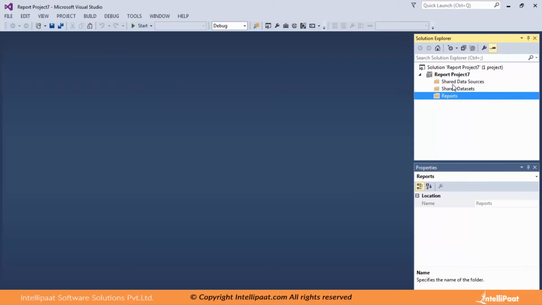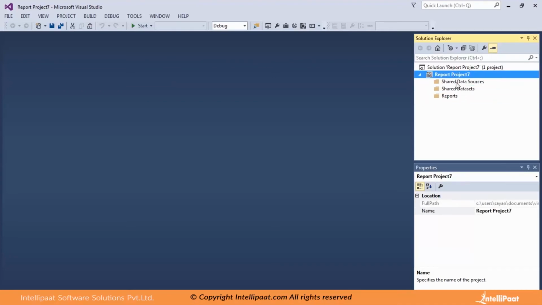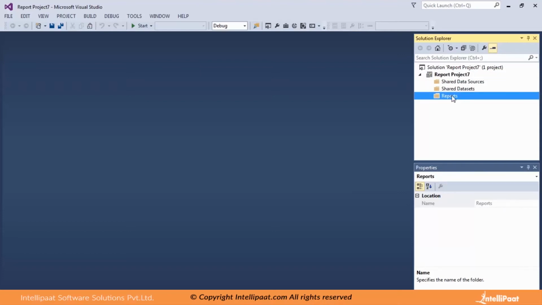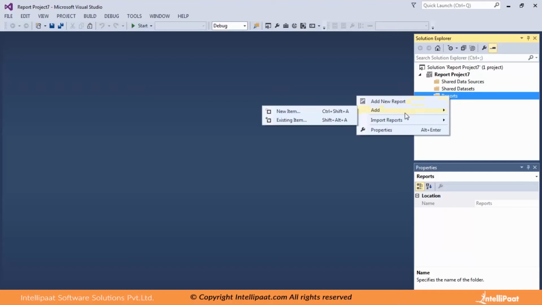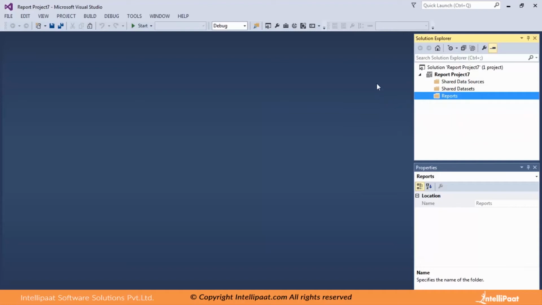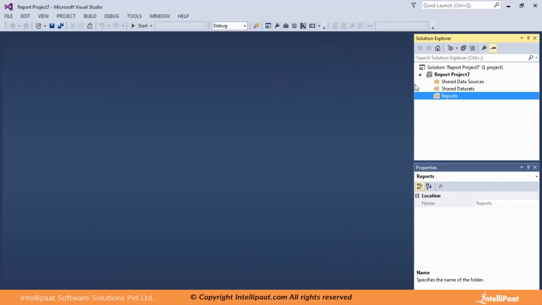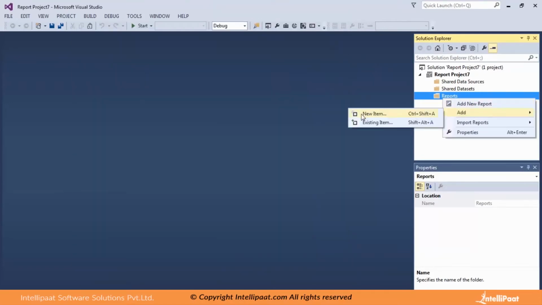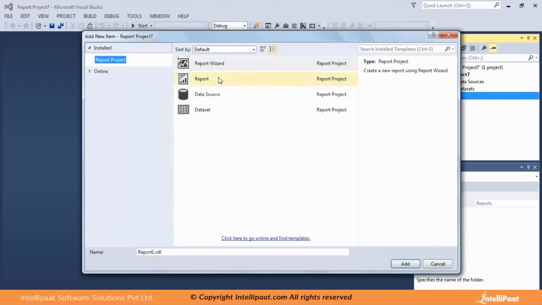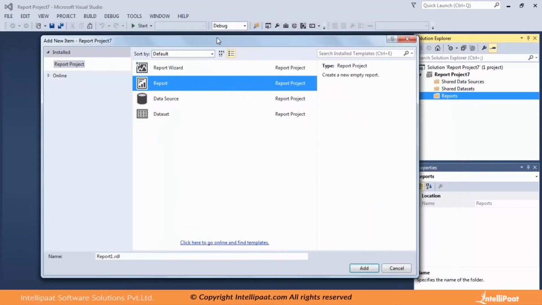You can see these are the primary components, very important components of reporting services. And I'm going to come through and talk about each one of these things. Just to start off with, I'll show you how to create a simple report. The way you create a report is right-click on the reports, go to Add. So you see an Add New Report section here. This will basically open up a wizard for you where you can click Next, enter your details, and go accordingly. But the other way of doing it is just go to Add, go to New Item, and say Report. That's going to create a report from scratch.